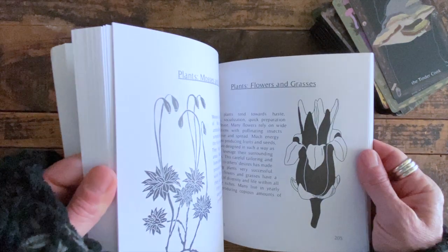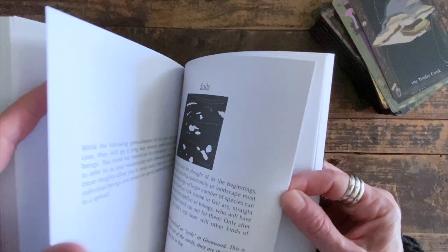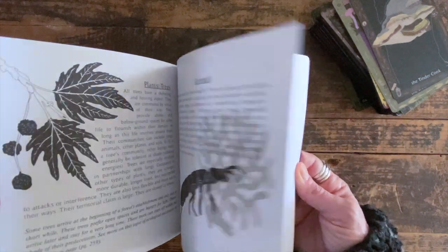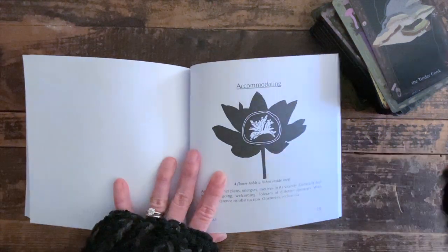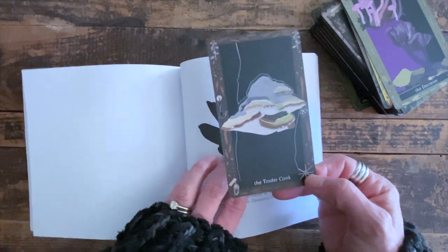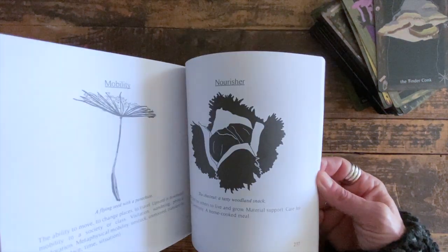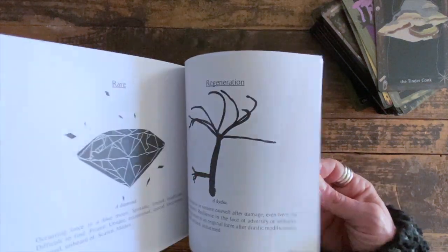Oh, right. And then at the end here, we get into the categories. So soils, plants, flowers, grasses, that kind of thing, animals. And then symbols, individual symbols. You can see on some of the cards, there will be little symbols here. And this is sort of a lexicon of the symbols that you might find and what they mean. So again, it's quite detailed. There's so much here, so much to interpret.